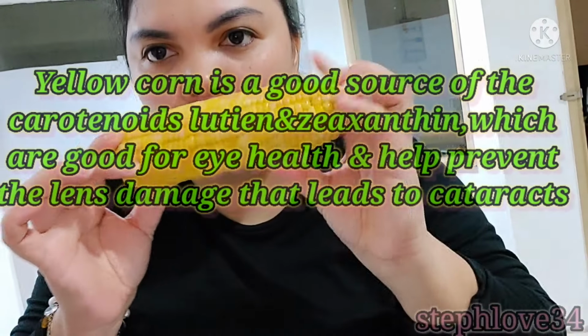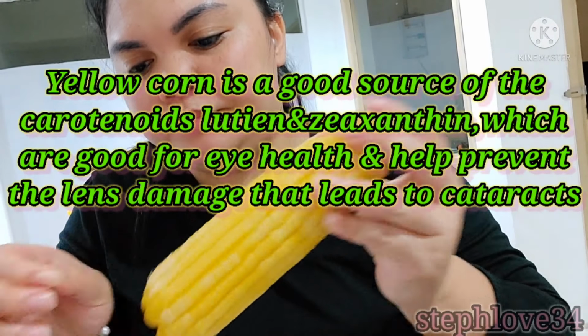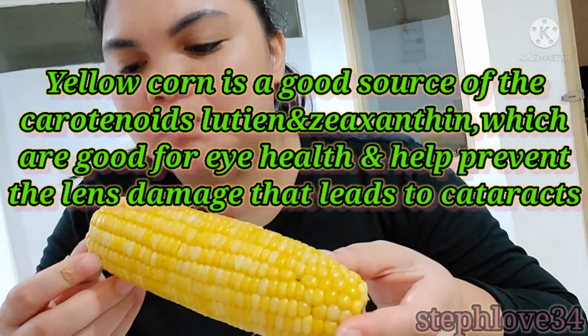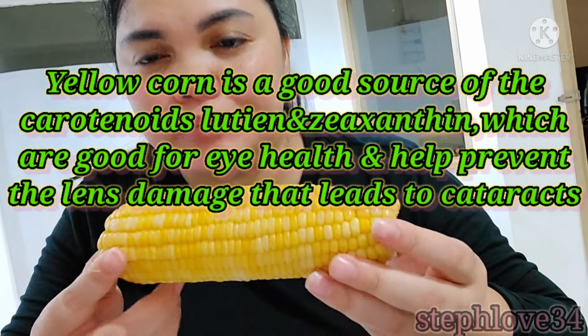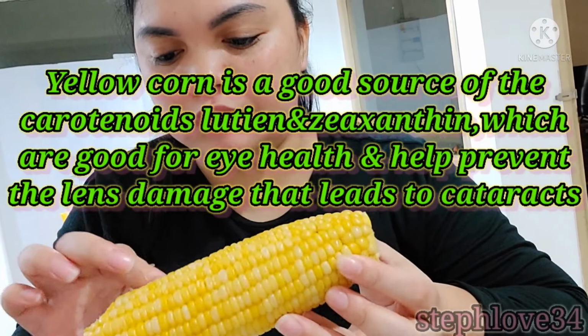Next, corn. Boiled corn, guys. How to start? Very sweet. It's still hot. Very tasty. Delicious.